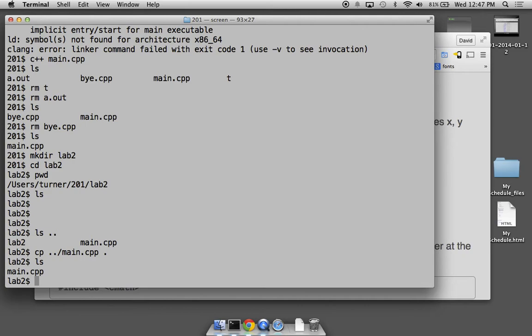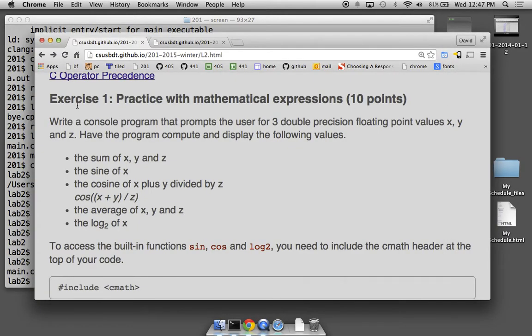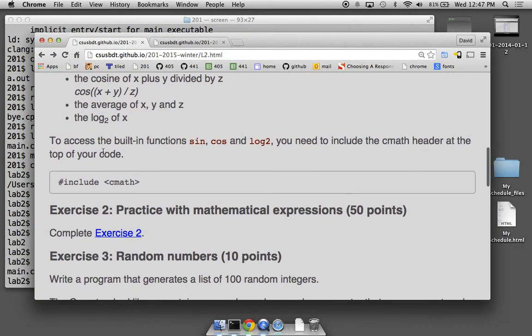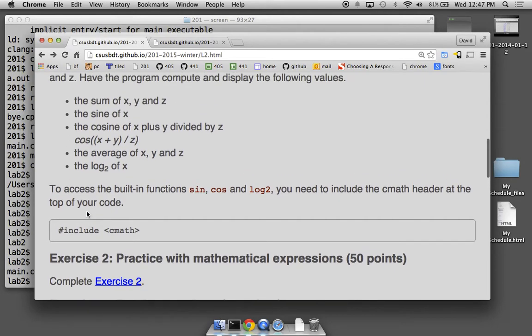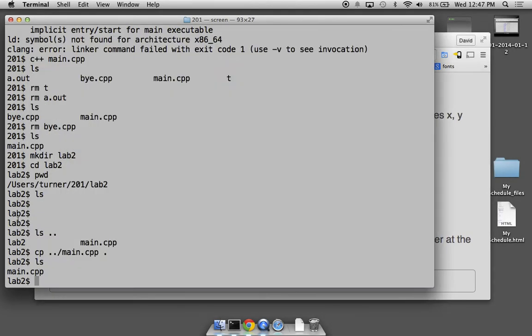I don't like the name because I got to email this to Jaron. I need to email him a file for this exercise, a file for that exercise, and so on to the end. So I'm going to rename this file. I'm going to use the move command and rename main to, maybe I'll call it lab2exercise1.cpp. Just to make sure he knows it's lab2. If you want, you could just use ex1. Maybe that's easier.